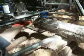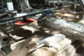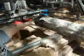Okay, I think that's all lined up and ready to go. And I'm not sure how wet this piece of wood is. Sometimes if the wood is wet, when you cut through it, it kind of warps and binds on the blade and grabs it. So what I do when I have wet wood is I'll just cut like an inch or two in, like maybe 2 inches in first, then run the saw back through that same slot, then move the blade in further, then cut again. Because I cut a pretty skinny line with this blade. I don't want to get a fatter blade to cut a fatter line. I'll just run over it twice.